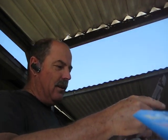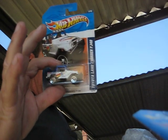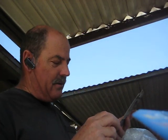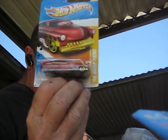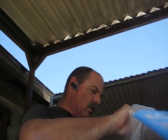Coming up, Lotus Project M250, orange, I do not have that one. Toyota Land Cruiser, that's a sweet one to customize. The 49 Dragmaster, the hot ones. I never did find this one in the store, peach white. And a Johnny Lightning panel truck. I love me some panel truck. I do not have that yellow one.